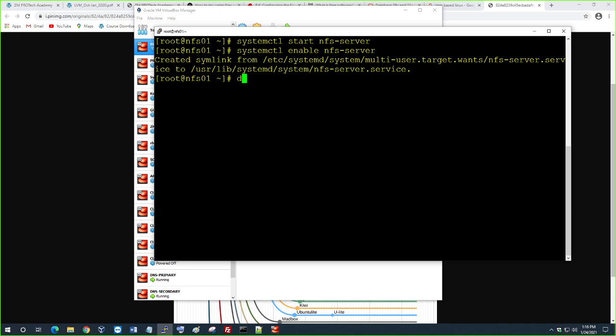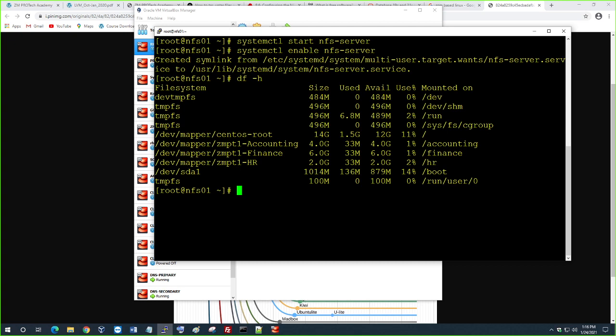If you do df -h and look at our root here, it's only using 1.5 gigabytes, because we have installed so many other things here. You could even strip it down, have it in megabits, and start using it.